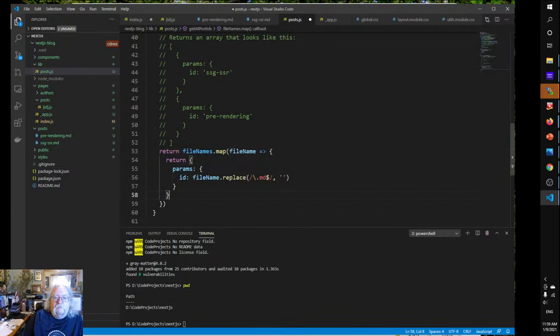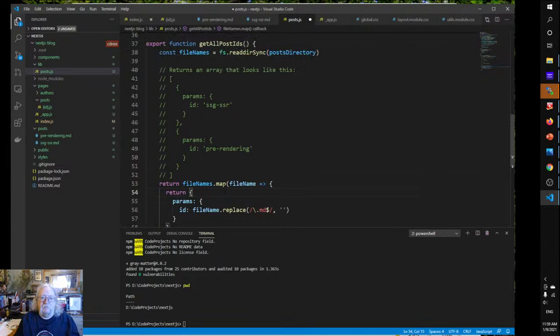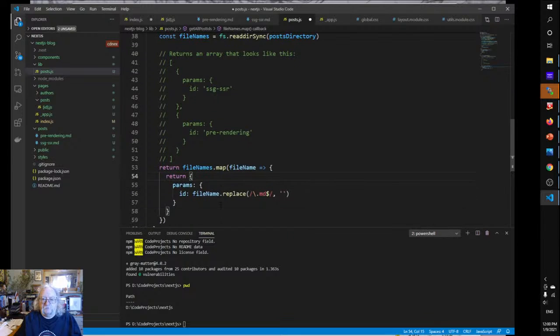So return params, ID, and then the file name, where we're just stripping off, that's what this is, right? We're stripping off the .md at the end. If I wanted, I could leave it on by just ID fileName, but so this fileNames.map means we're returning this for every file name in that mapping, right? So here's like the post directory. All right, good.